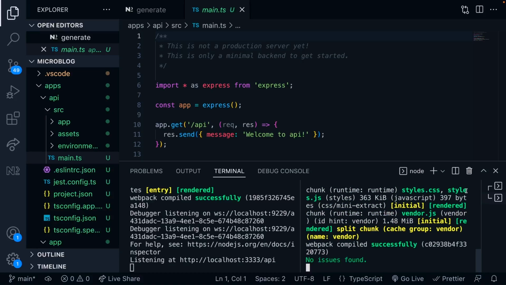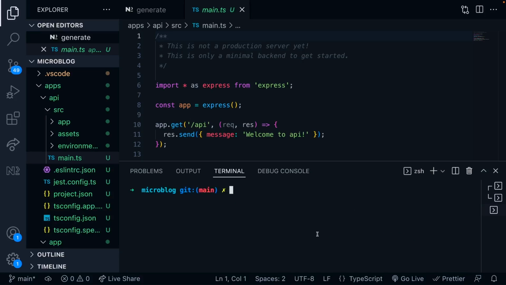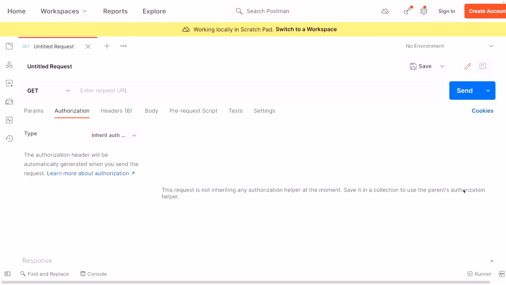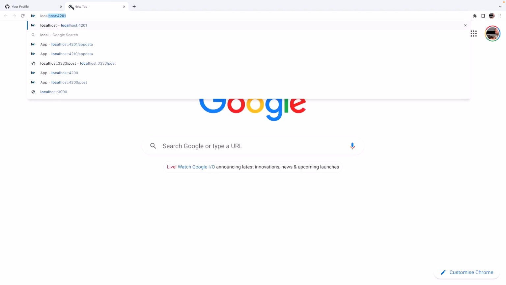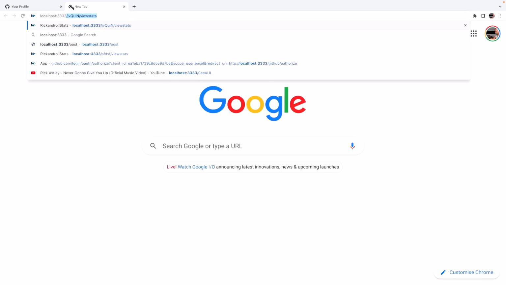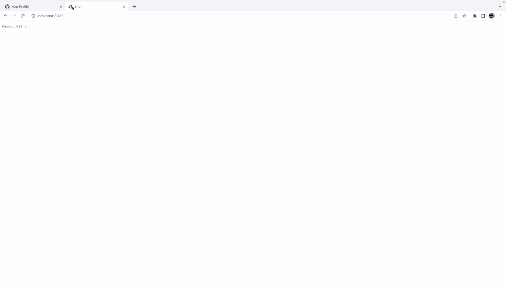So if you don't have the NX tool installed at this point, you may not have done it if you've never used NX before. You can just install it globally by saying npm install global NX, and that will just give you the ability to run those commands that we just did a second ago. So let's just check out in the browser that we've got these applications set up and running. So let's head on over here to my browser, and we'll first of all check the API is running. So 4333, and I think actually the endpoints are API.